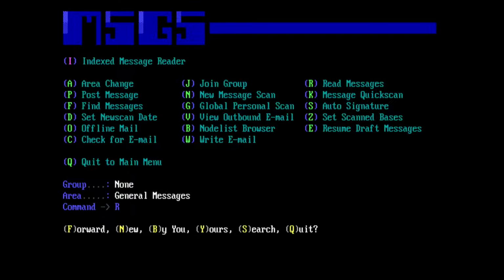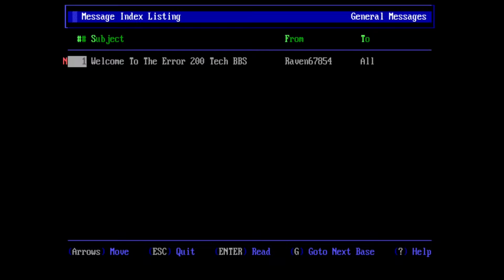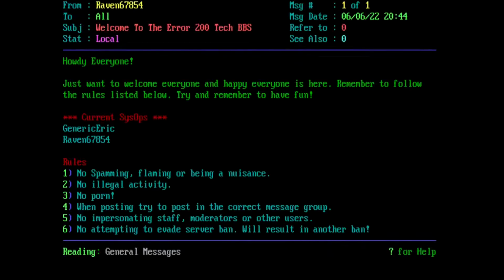The other thing you can do is you can hit R to read all new messages, and you can do all kinds of stuff like forward a message, search for new messages, only ones by you, your forum posts. You can search for a specific one if you can remember. You can also just hit enter and it'll just display all of them. And then you hit one and you can see that in the message listing I have posted on my other account, my SysOp account. Basically, it's the rule listing and the rules, relatively straightforward. It's just the rules.